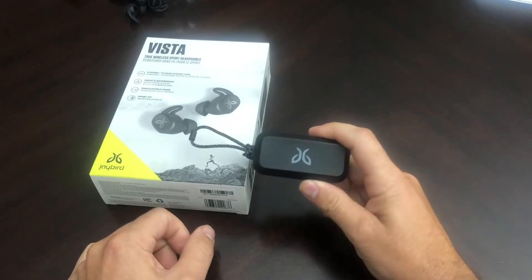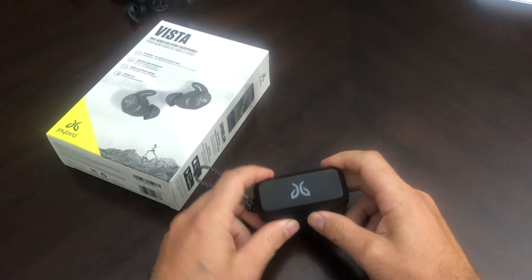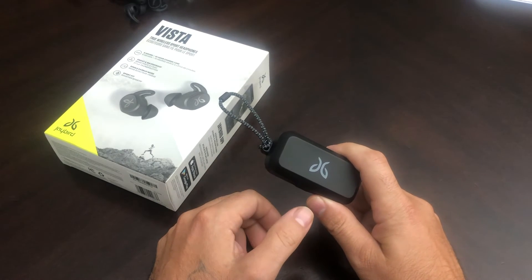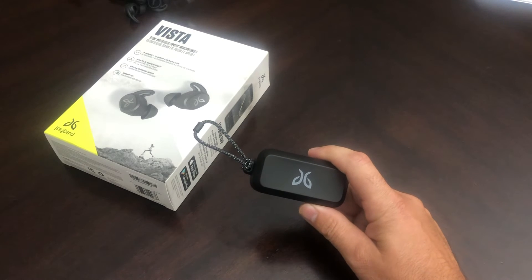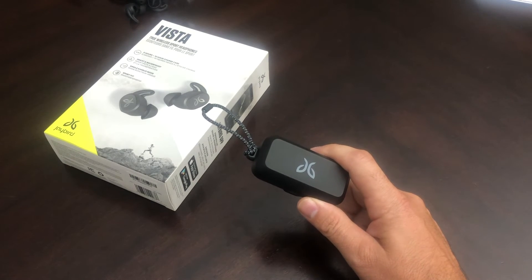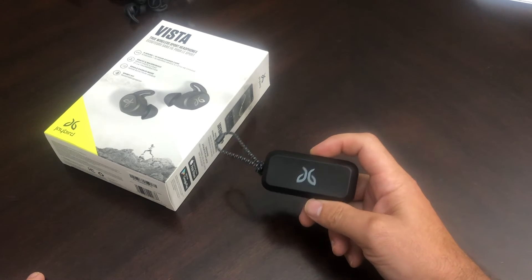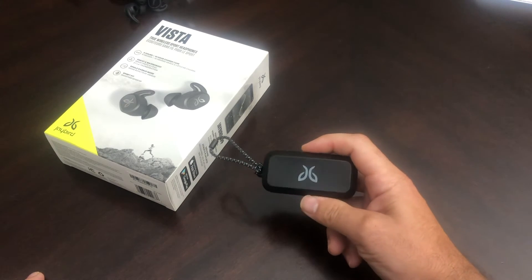So here's my final verdict on these earbuds. Who are these for? Are they any good? I did a head shake test and these did not come out — they stayed in pretty secure. Everything's pretty simple. They just did an update because you can now skip back a song as I showed in the app. You can adjust your volume up and down. The audio quality on these is great — they get loud, they have a 6 millimeter driver. The audio is there. It's good. They're sweat resistant, quick charge, and you can use these independently. There's a lot going on with these — these are really nice earbuds.